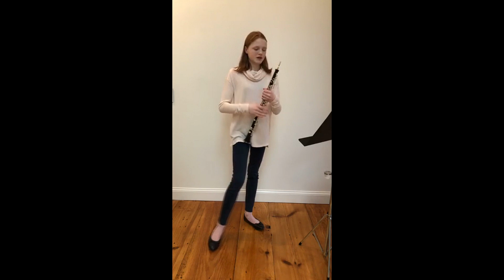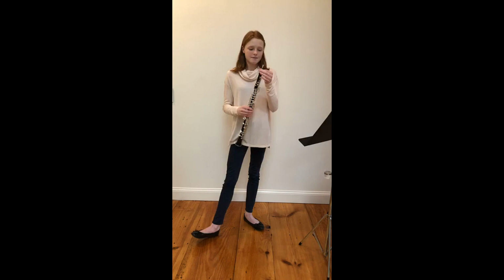The reeds chip super easily. So when I first started playing, I went through quite a few reeds. But reeds can last quite a while if you take care of them.